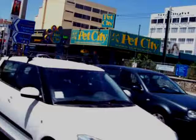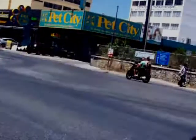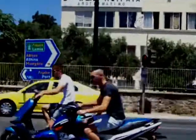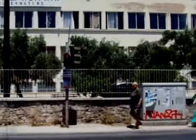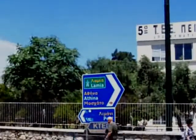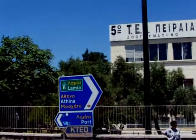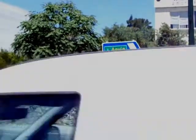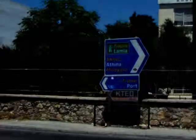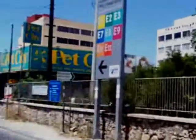I never wait — I usually just run across if I have the chance to. We can go. We don't wear helmets, which is very dangerous, but just take the risk. Now those signs over there — the top takes you to a freeway, and at the bottom it says Athens and also the port from the other way to get to an island. So we want to be going this way.